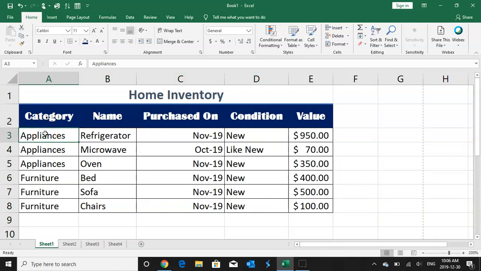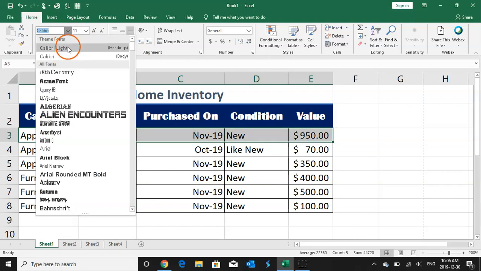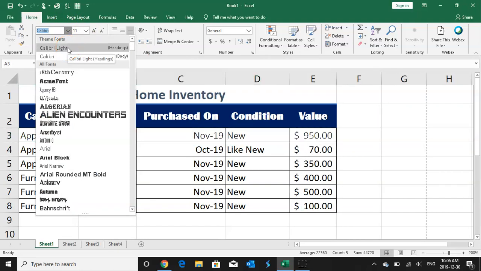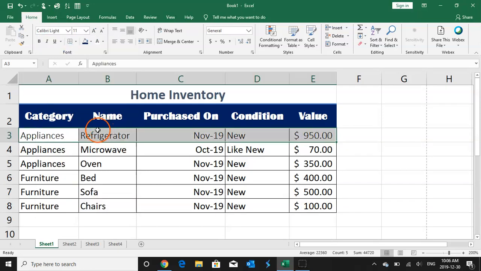Now under appliances also, if I want to change the formatting or change the font for these records, I can, for example, make it Calibri Light. I'll do this like this. Now instead of changing the formatting for the entire range, one more way to apply the formatting to the entire table: I'll select the first row.